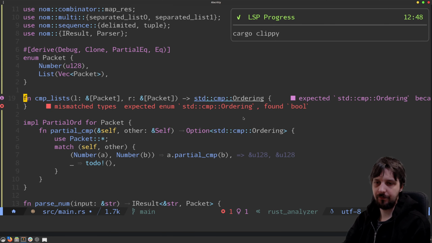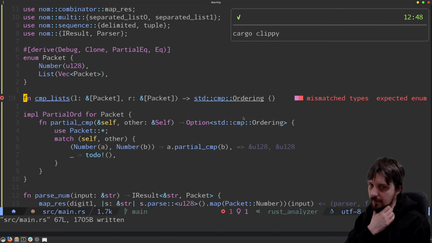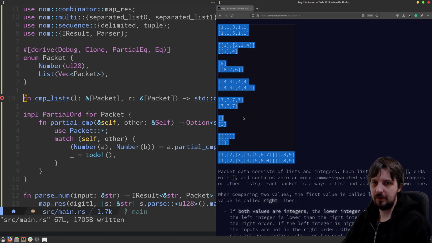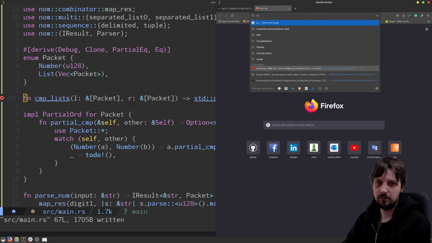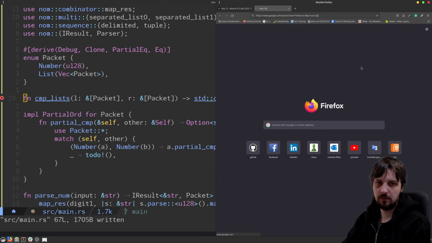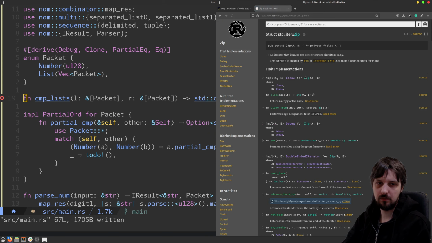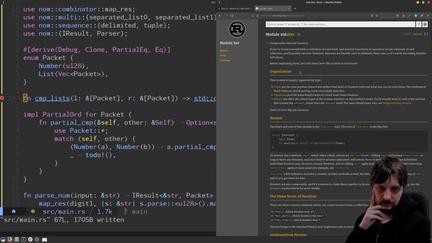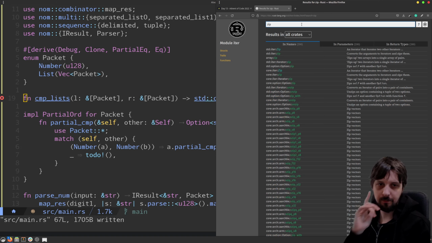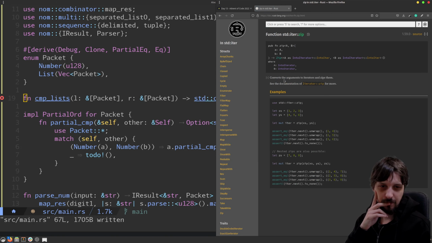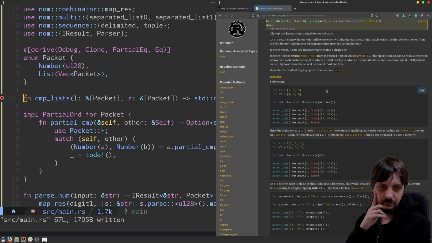How do I do that? Let me check the zip function. I don't want a zip structure, I want this function. Oh, this is what I wanted.